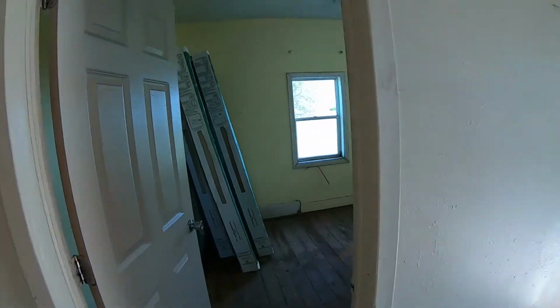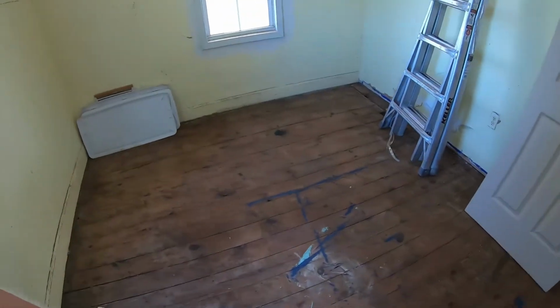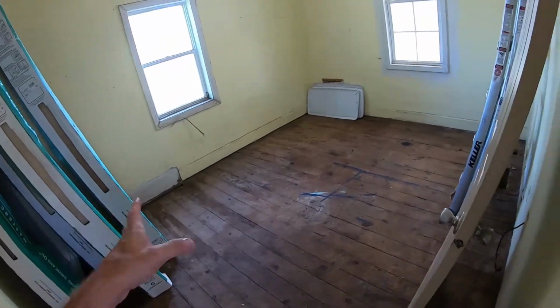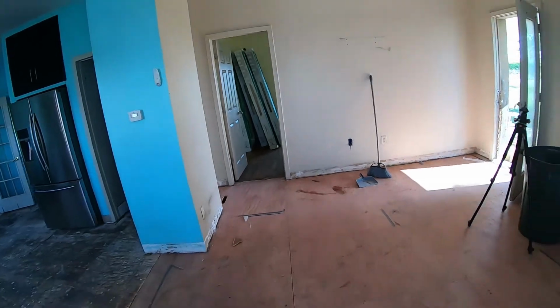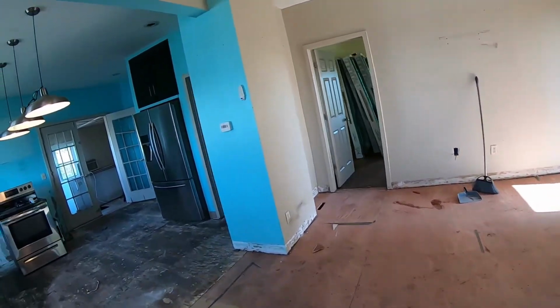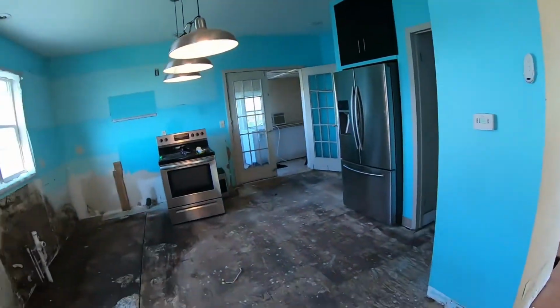I had mentioned before she was actually a dog breeder, and when I was here she used this room as a whelping room. She had a mother with some pups in here, so they wanted to have this separate space. But what I'm going to do is tear this wall out and open this room back up. So it'll be a nice big open family room area. They can use it that way, or if they want, they can set this side up over here as a dining room and use that side as a family room. So there'll be some options.